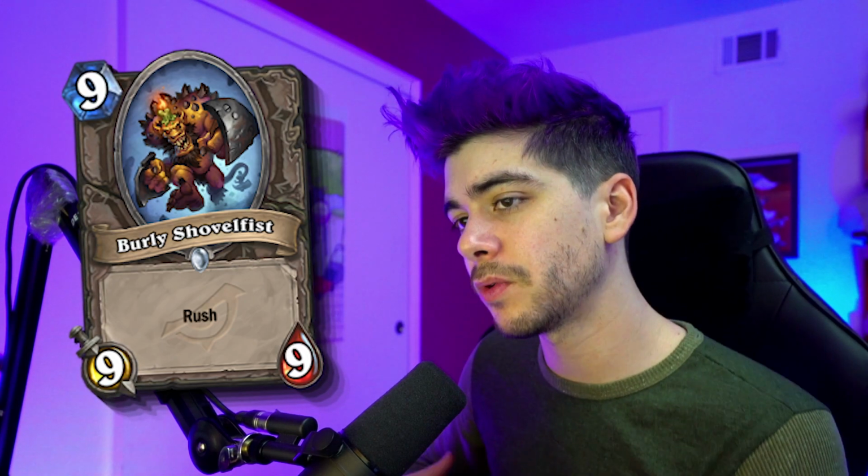All right, Burly Shovel Fist, 9 mana 9/9 with Rush. I mean, that's a lot of stats. It's also just very expensive. And I guess it just seems a little bit too expensive. If there was a way to pull Rush minions out of your hand or like tutor them out of your deck, that'd be great.